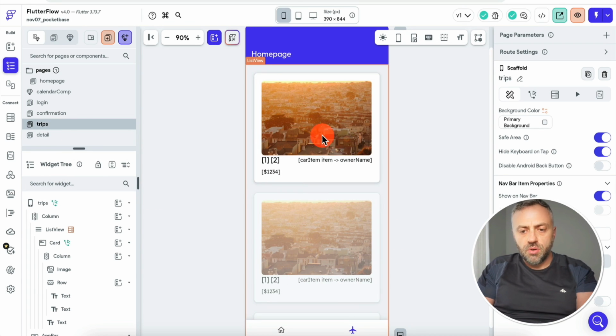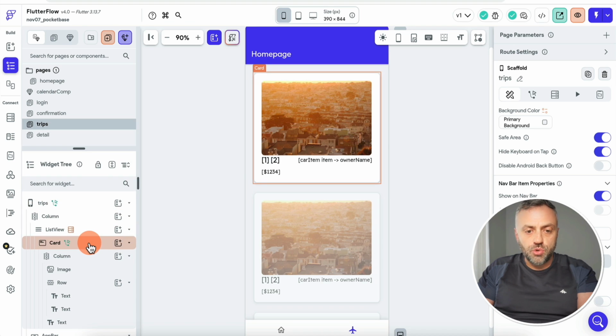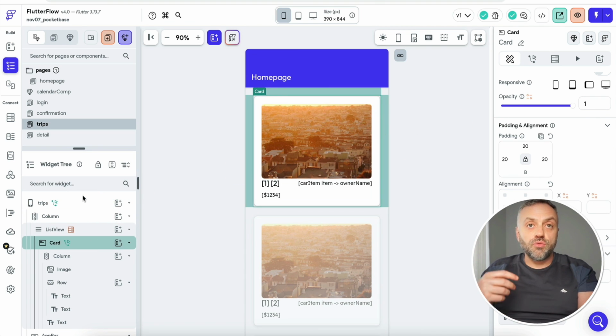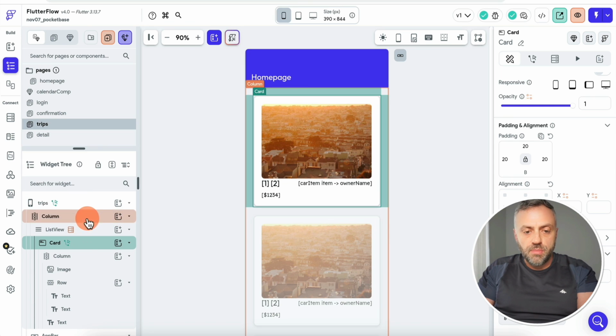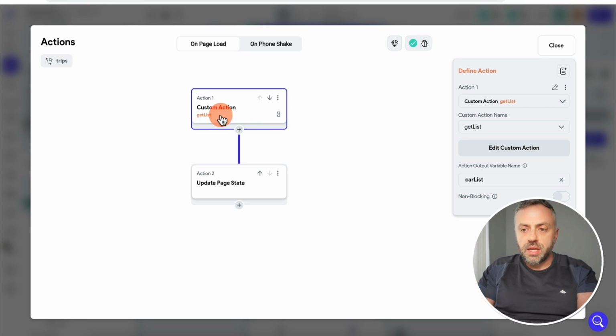So something like this, right? We can list all the trips, but we can make sure that there is a condition that the bookings are only visible to the person that made it, right? So the first thing that we need to do is make sure that we are listing the right data. If we come over here, remember we have this action that's getting this get list.